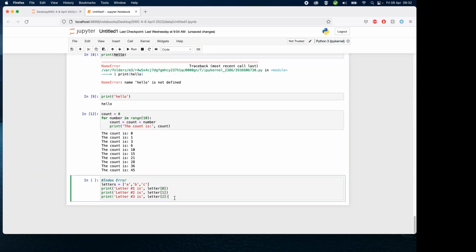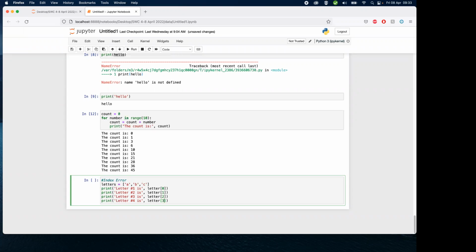Okay, no problem. So coming back to our index error, we said that the index error has mostly to do with containers and lists. In our case, we made a list called letters with 3 entries, 0, 1, and 2. And now we want to call up more than what we have. This happens sometimes if you don't remember that Python starts at 0 and not at 1, so you think in your mind 1, 2, and 3.